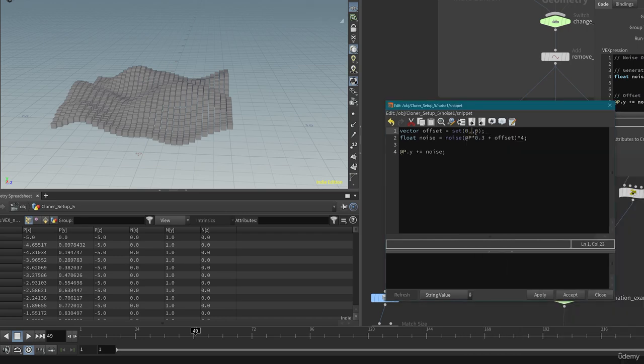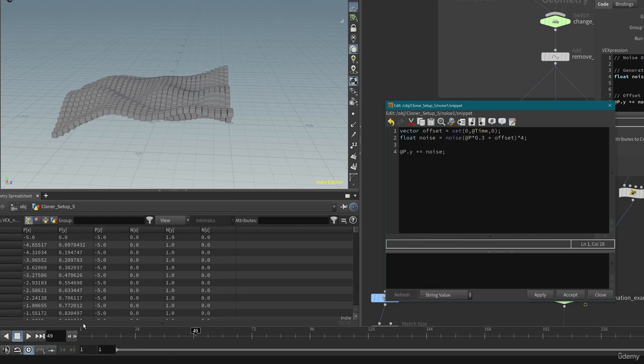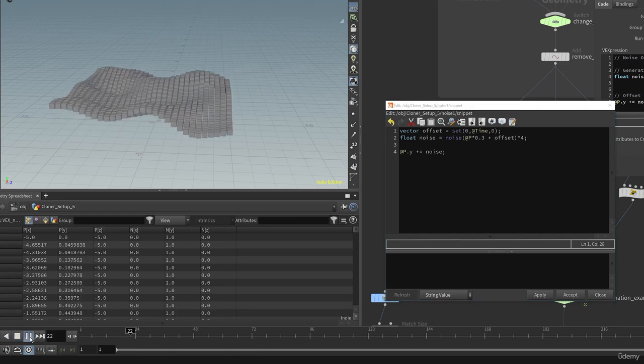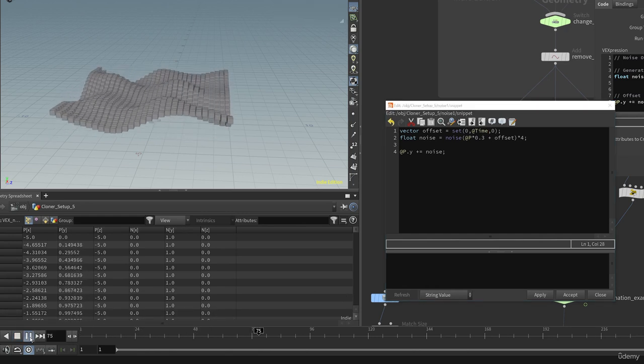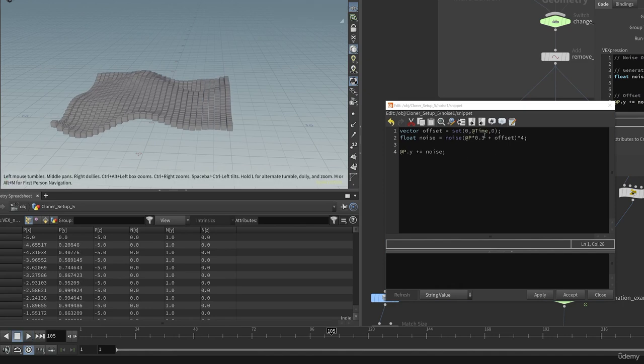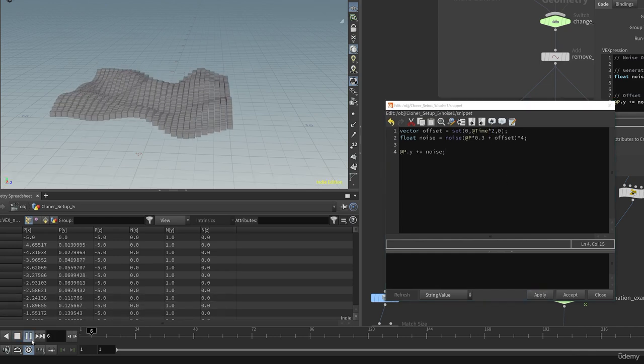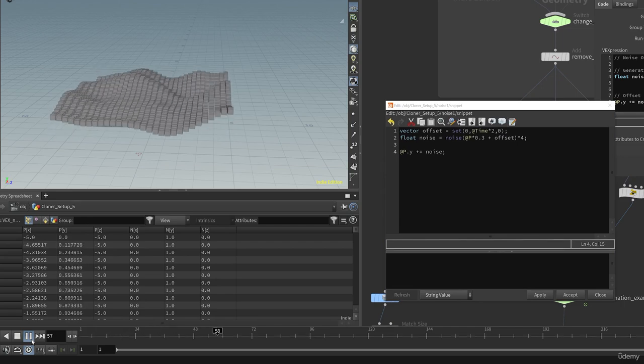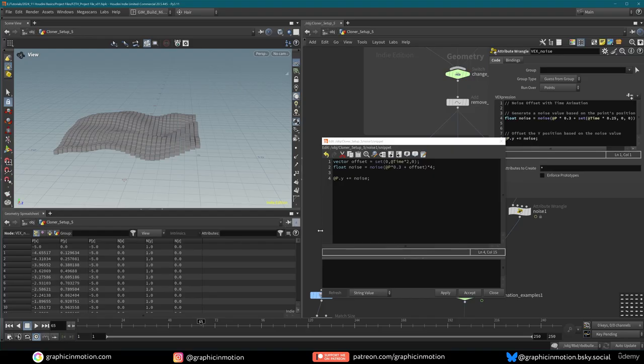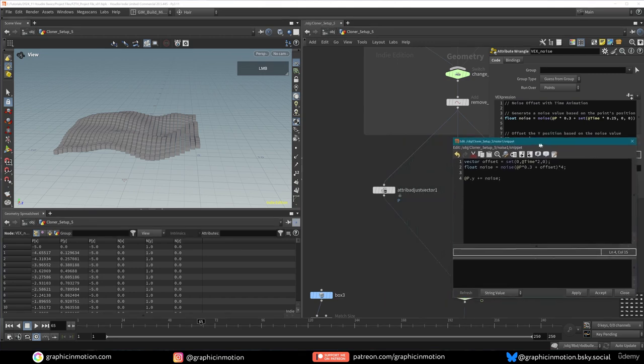So we can just put in here now, add time. And now if we hit apply, we will have an animation, because now we have a time-dependent attribute in here. And you see now we're actually creating a procedural animation here. So if you want to change the speed, you can just multiply the time, maybe times 2 to make it faster, and apply. And you see now we have a faster animation. So this is how you can create exactly the same thing.